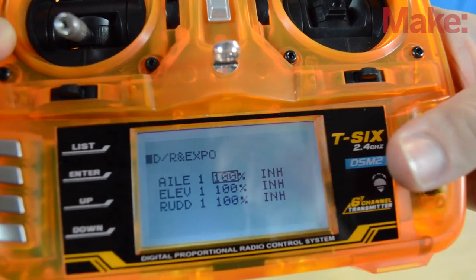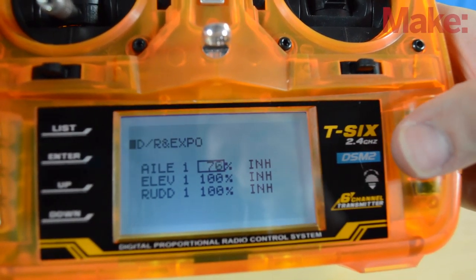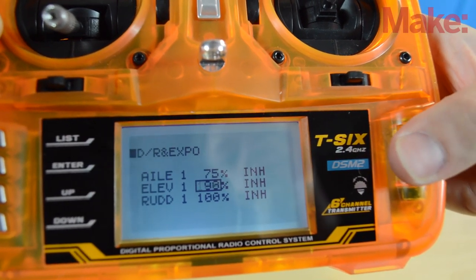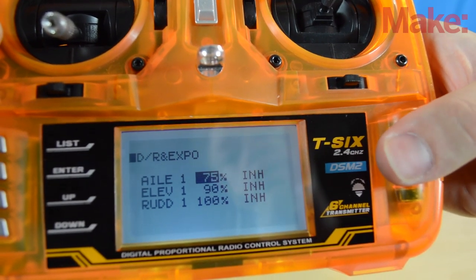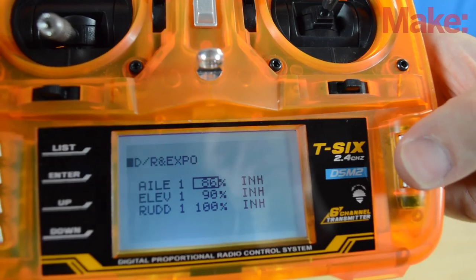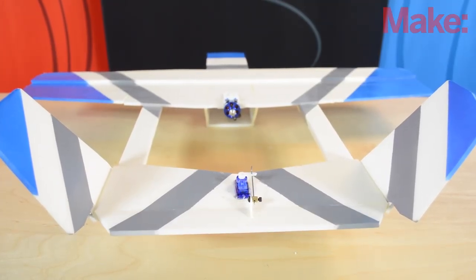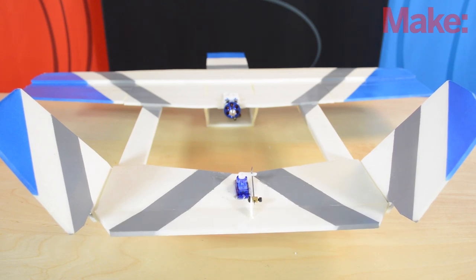And I'm going to make the aileron spot about 75% with no expo. And elevator is going to be 90%. Actually, we can make the aileron a little bit higher, about 85%. So now with that switch down, we have pretty much the same control as we did before when we didn't have dual rates. And then with it up, which is our takeoff and probably landing orientation, we're moving a lot less. So we have a lot more control.